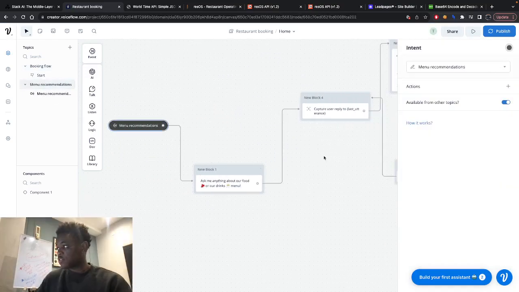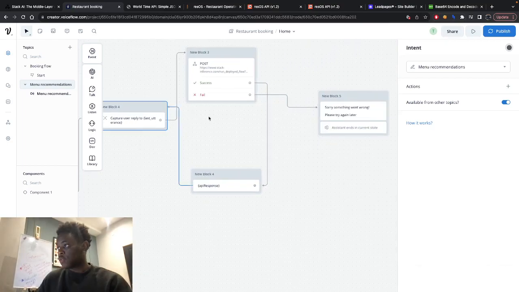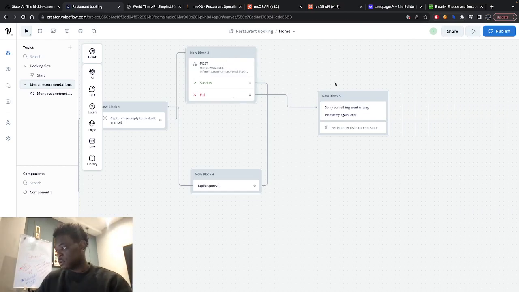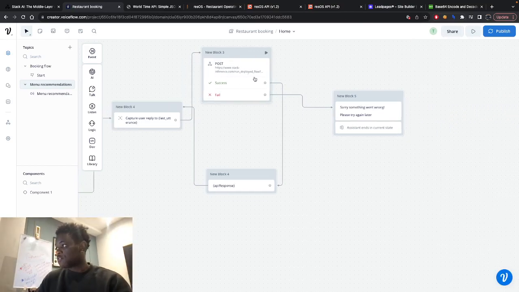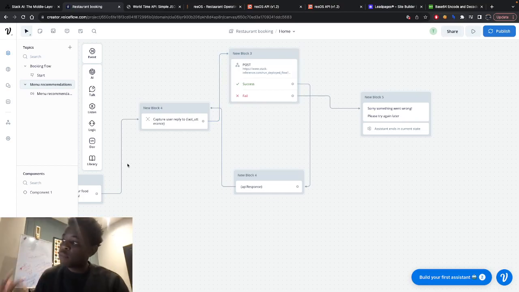And then it will say, ask me anything about the food and drinks. And then it will capture the user reply and process all of that in Stack. If something goes wrong, it will just say, try again later. If it's successful, it posts the API response, and then it creates a continuous loop that allows it to retain the memory and create a conversational workflow, rather than every time you ask a question, you basically have to start the context again.